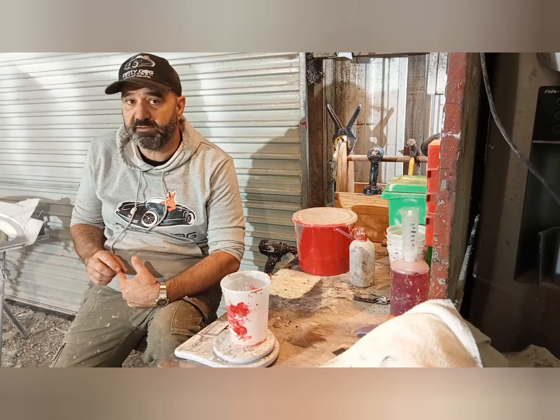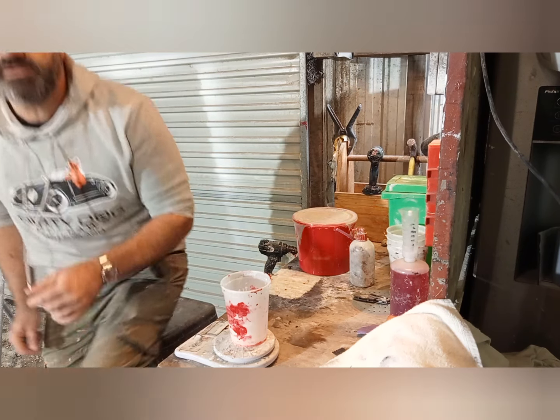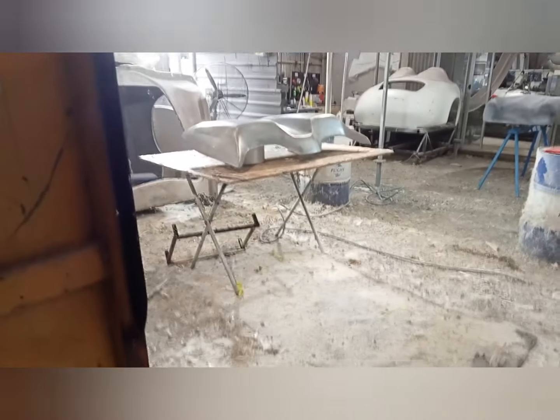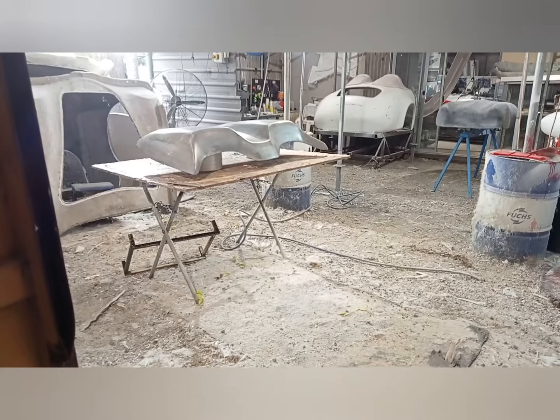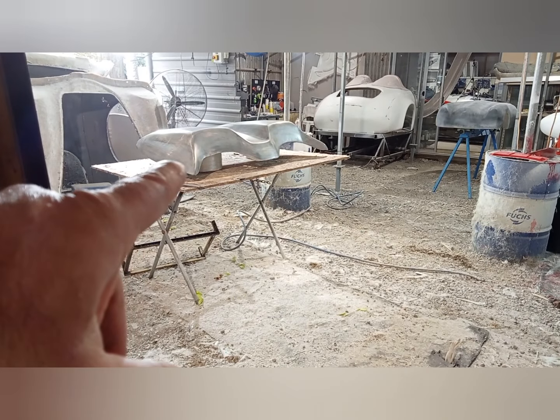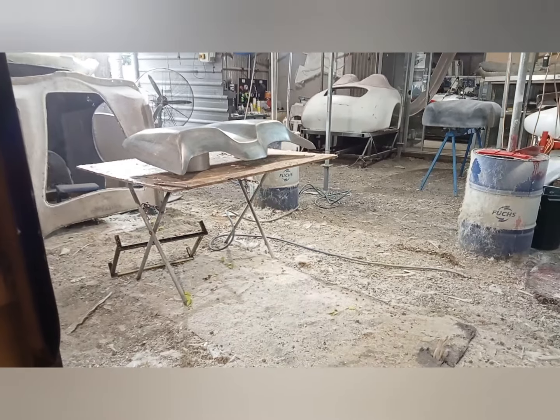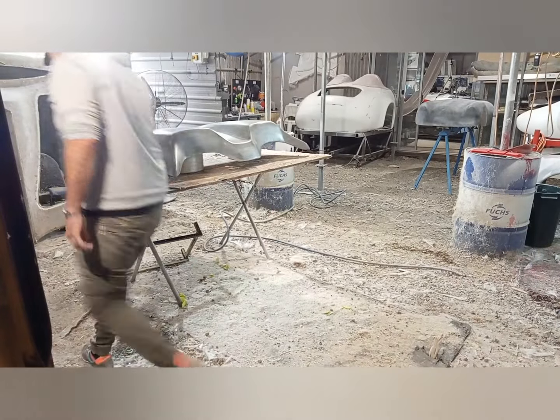What we've gone through and done is the 2 coats. Have a look over there. Can you see that? You're sort of looking straight into the light there, but we've done the 2 coats on that clamshell, and then maybe we'll talk about this now.